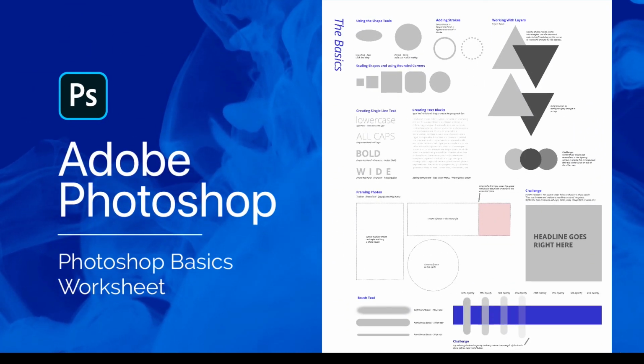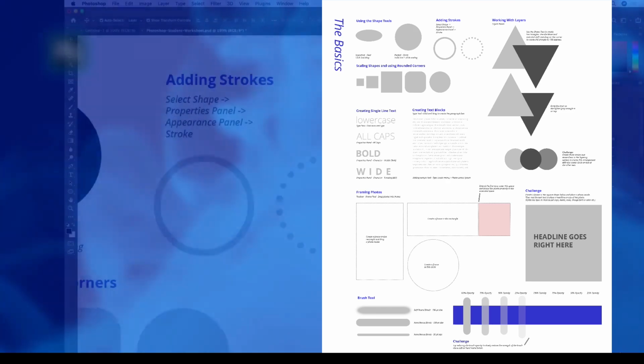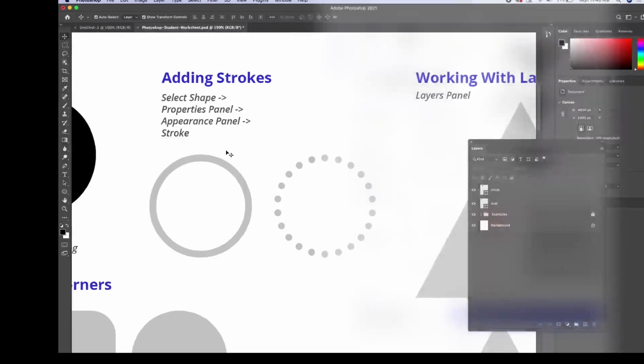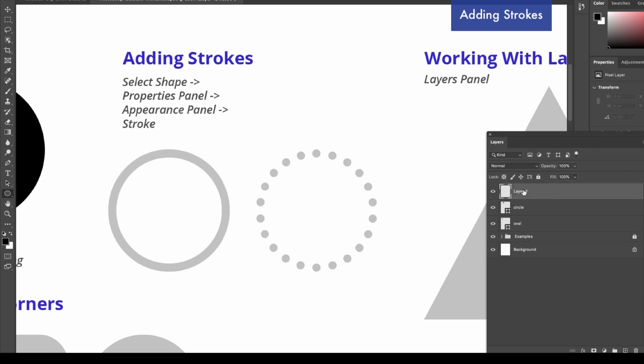So let's move on in our document. Now we've created solid shapes. Now we're going to create shapes with just a stroke, so it's clear on the inside and a stroke on the outside. We're going to take our ellipse tool, and remember to create a new layer, and we're going to type stroke circle. And we're going to say solid because this is going to be a solid stroke.